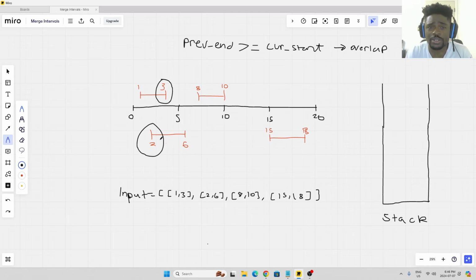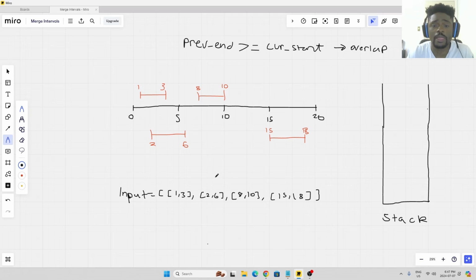So for this algorithm specifically, we're going to be using a stack, and the stack is going to be really helpful for us to maintain the order in which our intervals appear, helping us check the previous interval and compare it with the current interval.